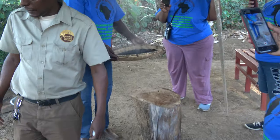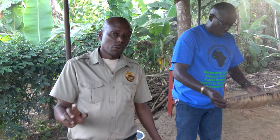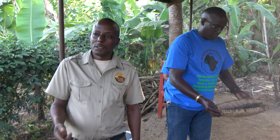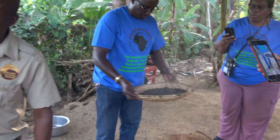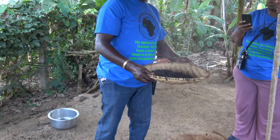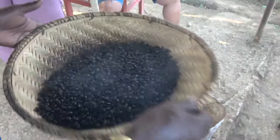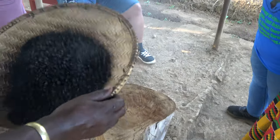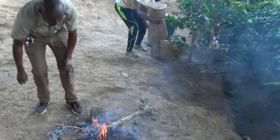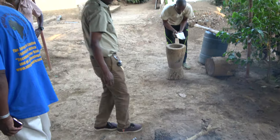So how long to get dark roast? Another 5 minutes? Yes. It will be real dark. And the more you roast it, the more the caffeine. The darker the coffee, the more the caffeine. There you go. So decaf is just done a little bit, because I learned decaf coffee still is roasted with a tiny amount of caffeine. Look at this fire on the coffee beans. The reason I'm doing this is to cool it down, because if you leave it, it will keep on getting darker and darker.